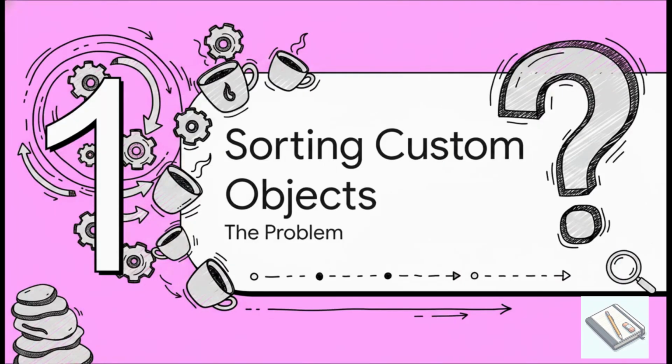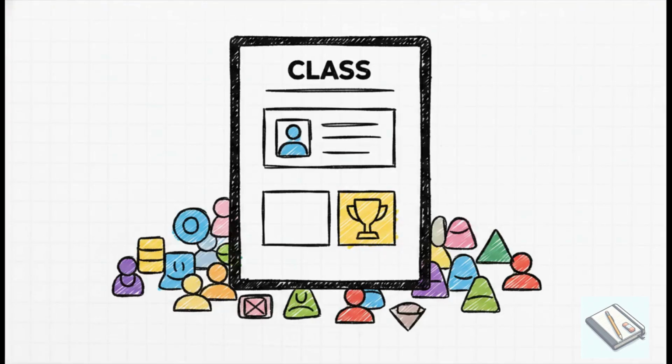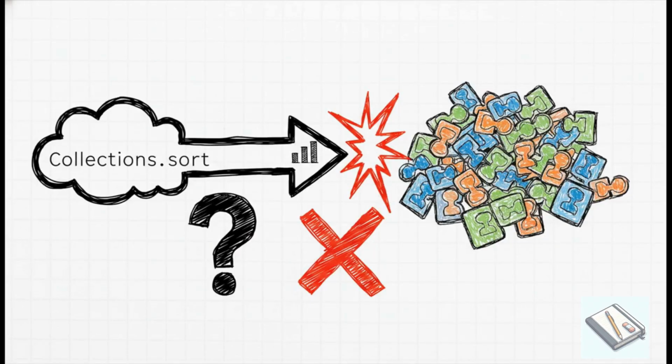First, let's set the stage with a problem that, trust me, every single Java developer runs into. Let's imagine we're building an app and we've got this really simple Student class. It's just a basic data holder, you know, a POJO. All it has is an ID and a name. Simple enough. We can make a list of these Student objects, no problem. But the real challenge is what comes next. The second you try to sort that list using Collections.sort, bam, it all falls apart. The compiler is going to yell at you because, well, Java has absolutely no idea how to compare one Student to another. Should it use the ID, the name? It just doesn't know, so it gives up.